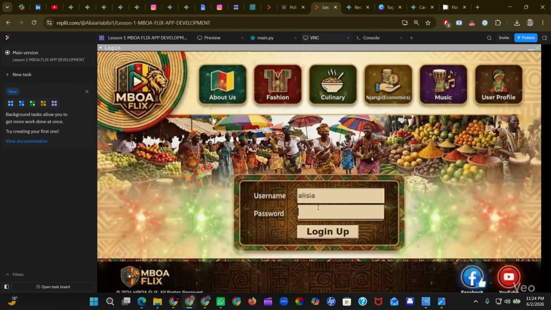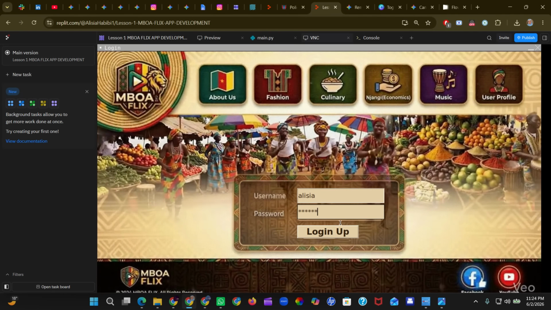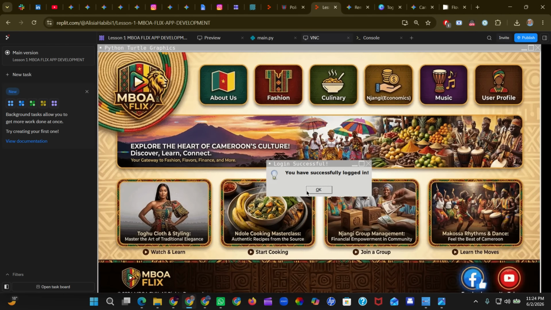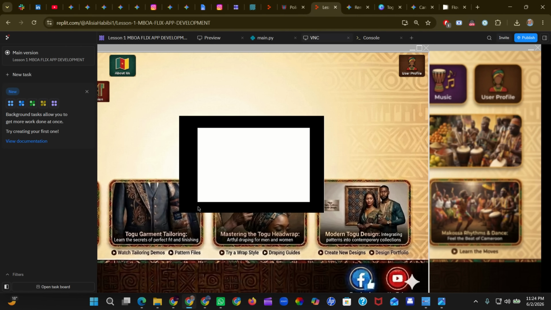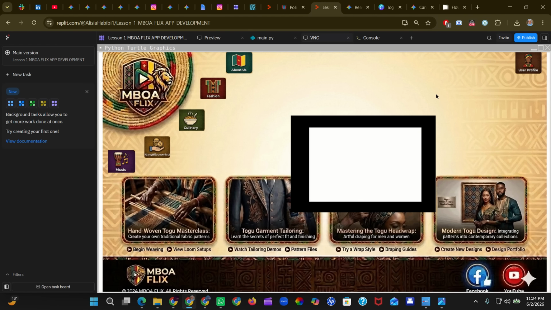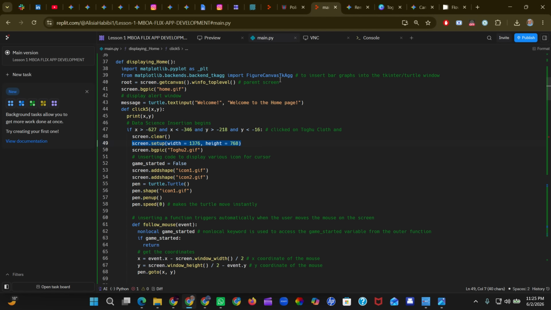So I'm going to put my username and password. And then of course, log in successfully and then come back here. Okay, this is way better. This is way better. So you can just maximize this and of course have your screen okay and normal. So then once you have this done, this is what we expect anyways. And one more thing you could do actually is at the beginning, just make sure that you've cleared everything. So we have cleared the screen, so that's really important.